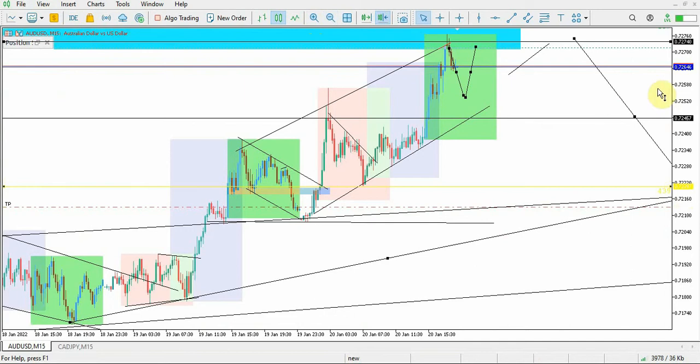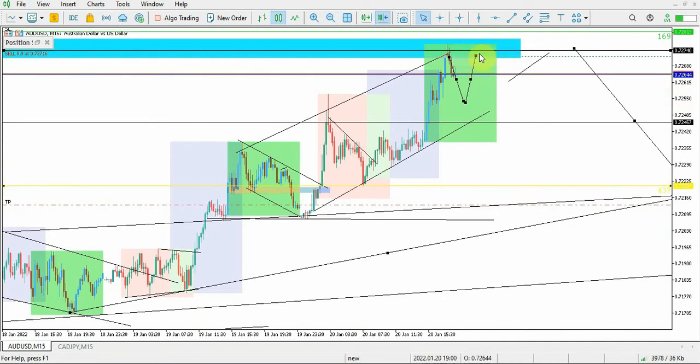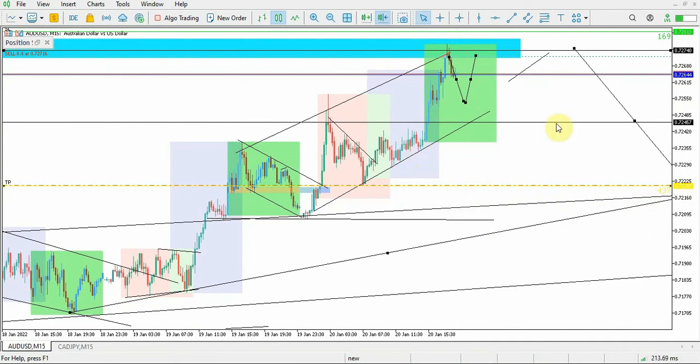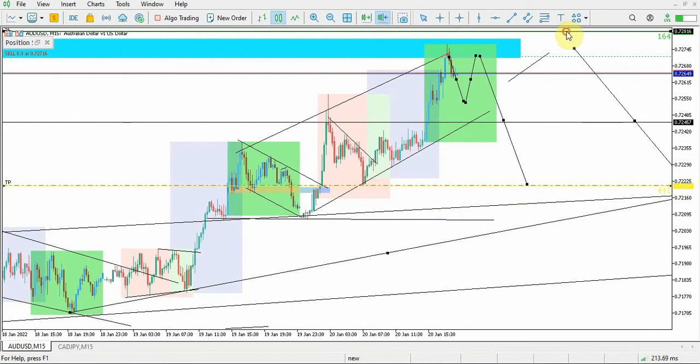So I'll just be waiting for price to form a double top, and if it does that and keeps on rejecting, that means this will be a high probability trade. And where I'm looking to exit the trade is right here on this yellow line. I'm not really looking for a deep move, okay, just a bit to the downside. And this is where I had placed my stops. Let me just try highlighting that. This is where my stops are, and this is where my targets are.